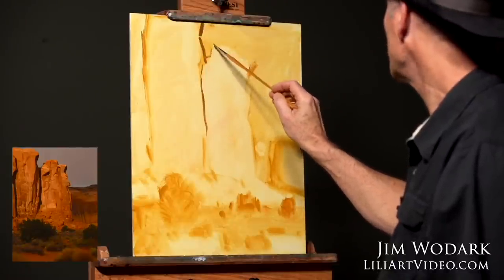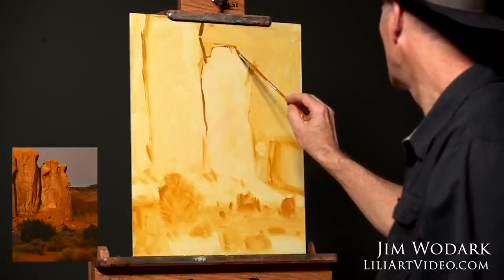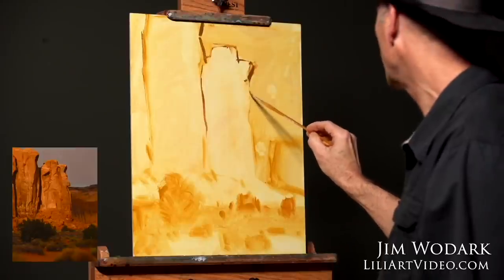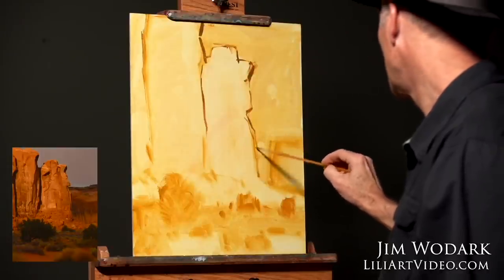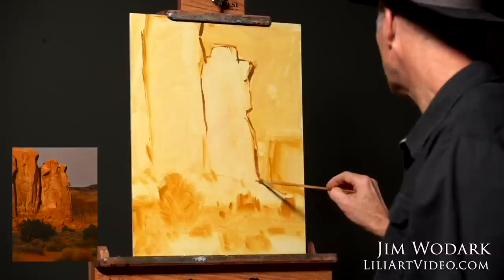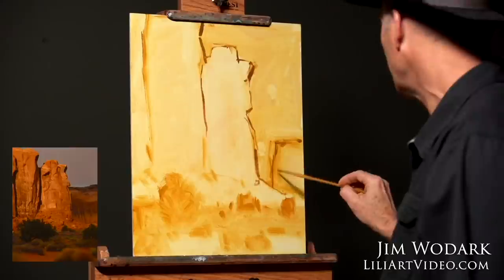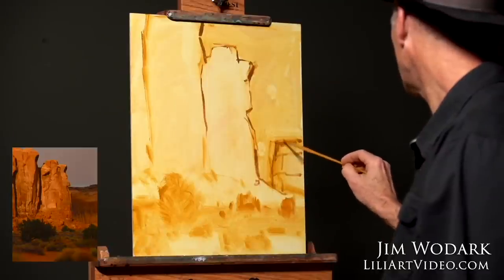So if you want it to be exactly like what I'm looking at, you can do that. But sometimes exactly what you're given isn't the best design for a painting, particularly if it's a landscape. You don't have to make it look exactly like it is. If you're doing a portrait, then you have to make it look exactly like it is as best you can. So it's a little more challenging, I would say. But since I'm in landscape and it's my painting, I can do whatever the heck I want. And you don't have to exactly do everything that you're given, particularly if it's not helping the design and it doesn't help communicate what you want to say.